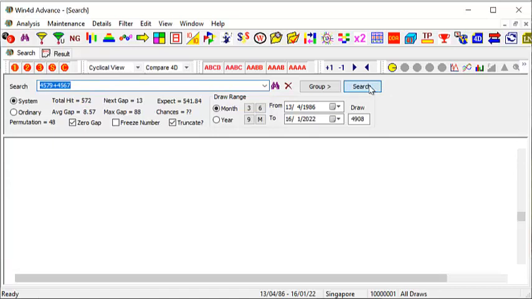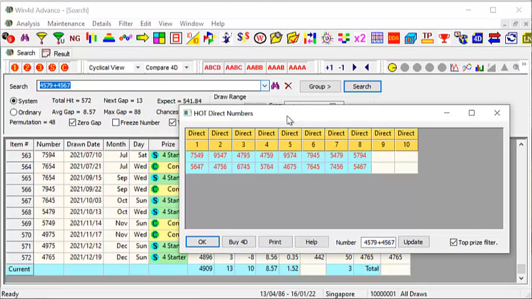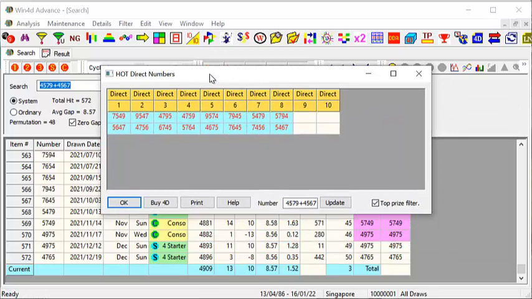Alright, I'll get both of them at the same time. I'm going to show you the hot direct numbers for you to see for yourself. Now I leave it entirely to you to pick which set you want to go for. But on the note here, I think both are equally good. Alright, so I'm going to share this in Mandarin.